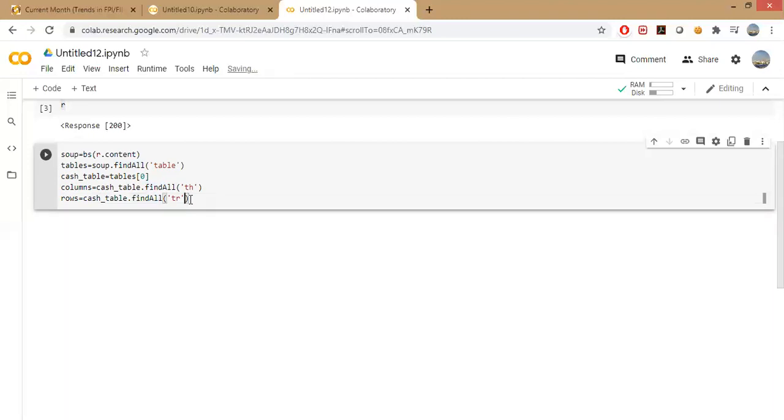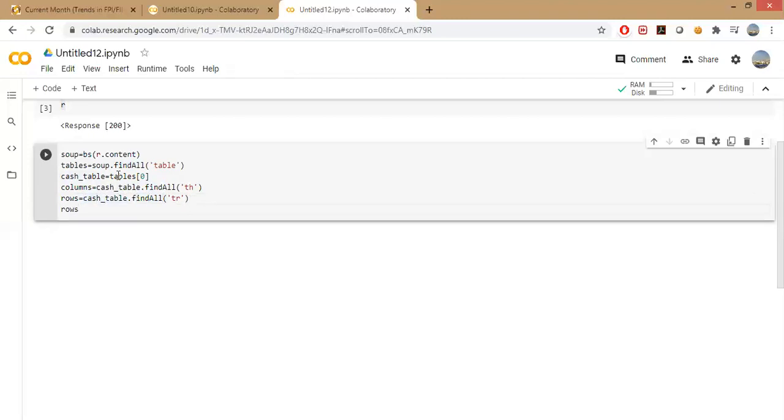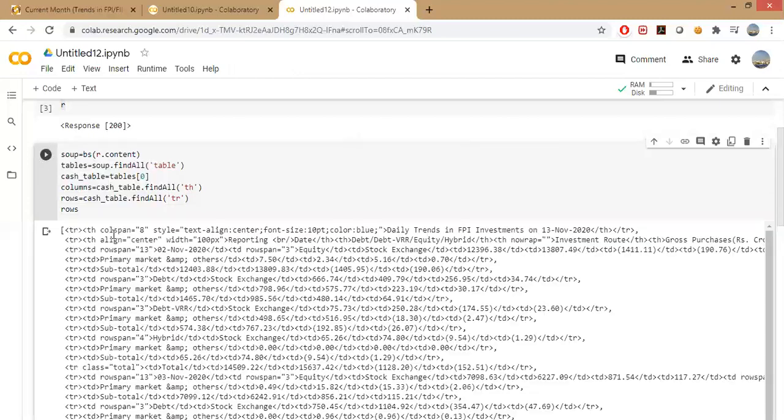Okay, so we have already equated to rows, so we'll need to print rows, and we'll get the view of all the table rows here.